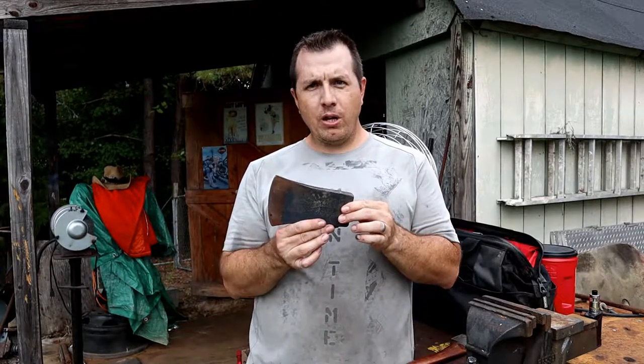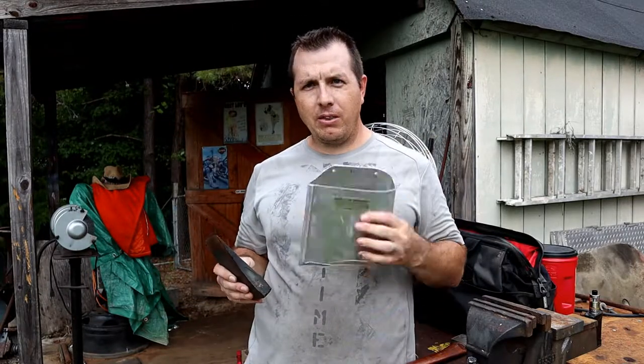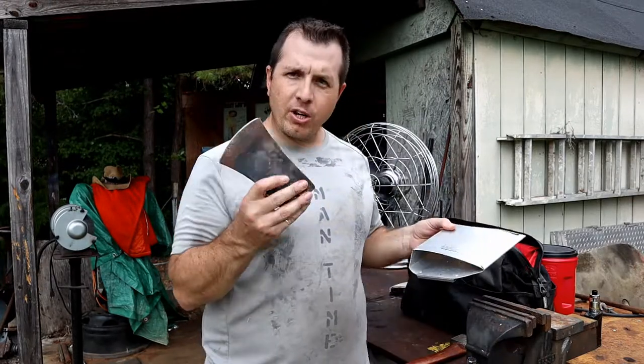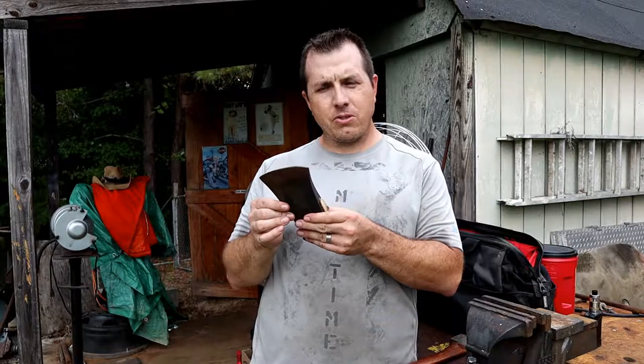So I've got this new axe head. It fits really nice and snug in the existing scabbard that I have. So I'm going to try to turn this into an axe that can be used as well as something to drive in my wedges with.